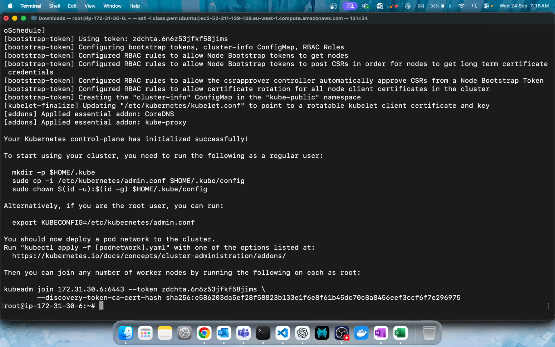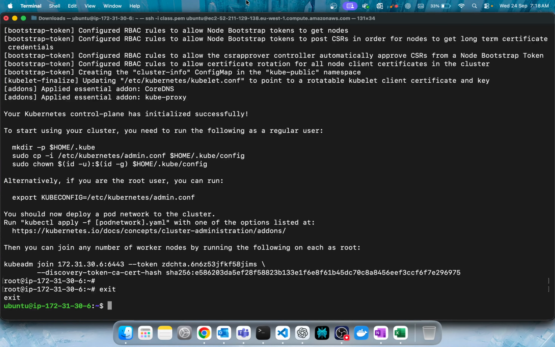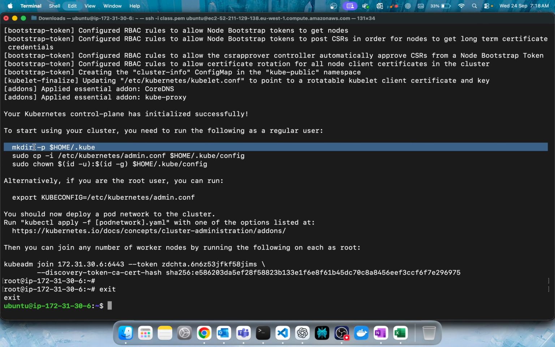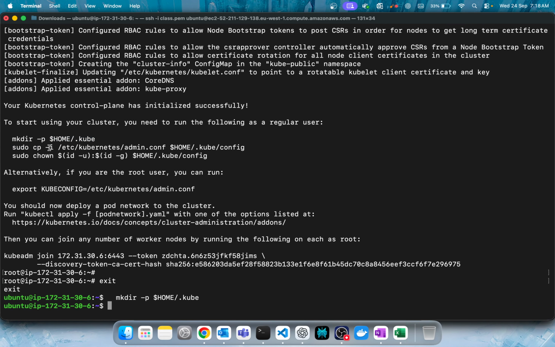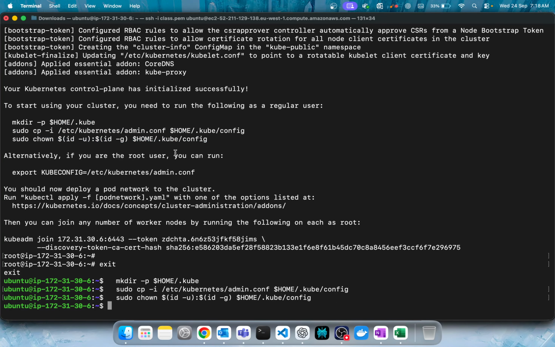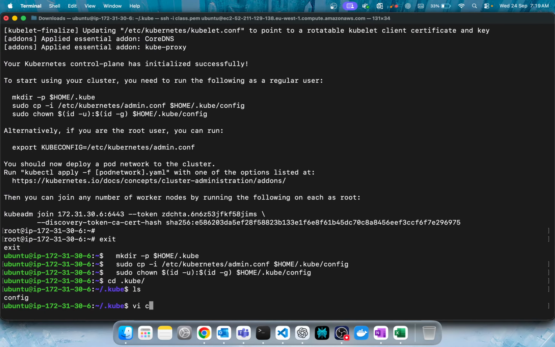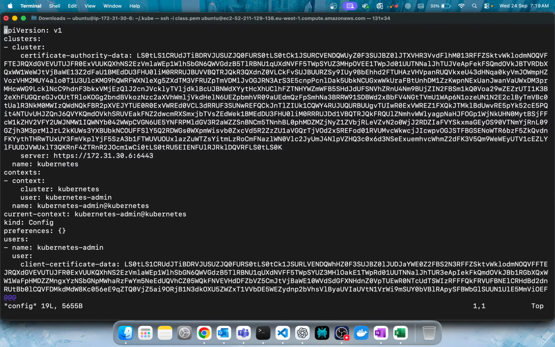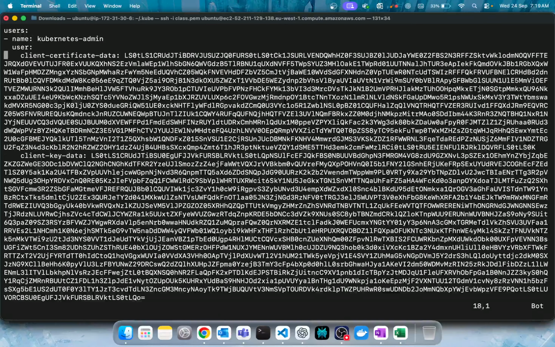But before that, let's go to the normal user and execute these three commands. What it's doing with these three commands is just creating a folder and copying a file. If you see the config file, we call it the kube config file. It has all the information about the cluster.